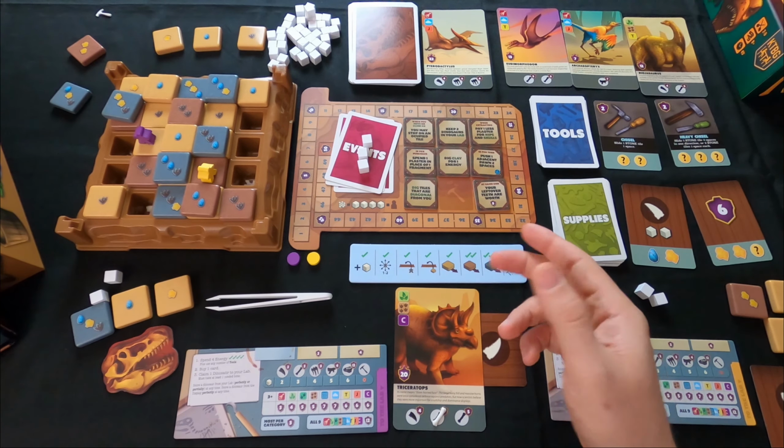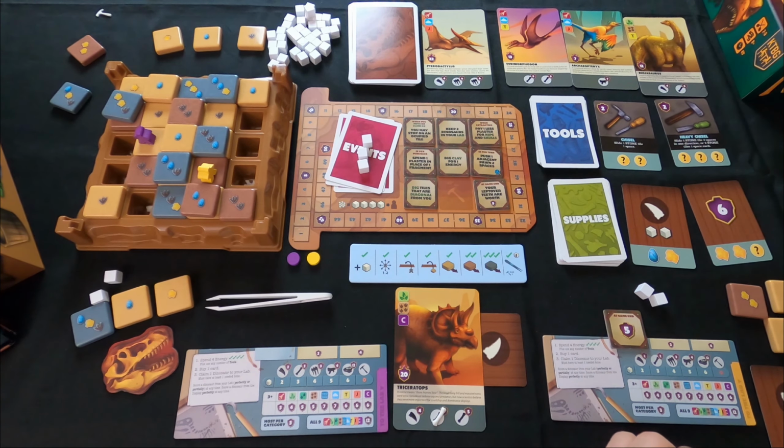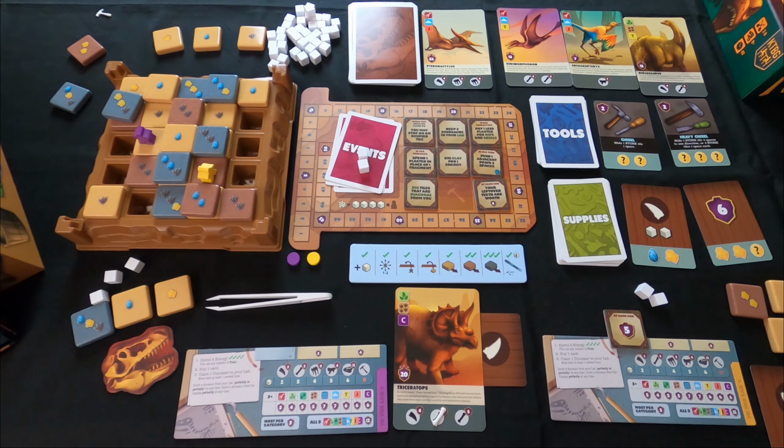Now they can spend their 1 to dig out if they have enough plaster. They don't have enough plaster though. So they're going to go ahead and spend their last action point to get 1 more plaster because they need to get the 3 required plaster to pull out that bone. Let's go over here to player 2. What's player 2 going to do?